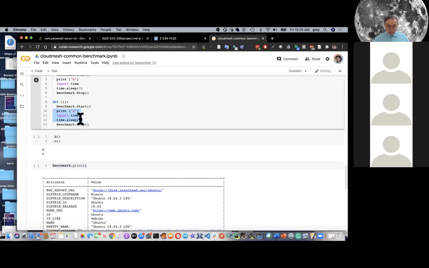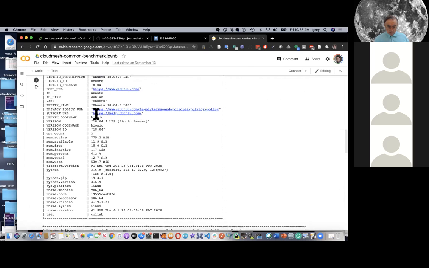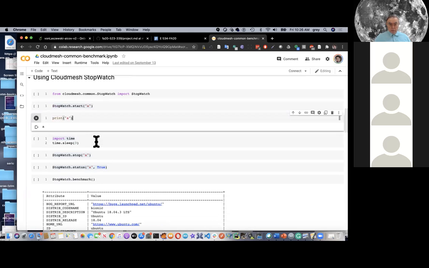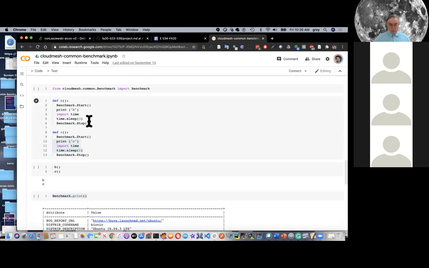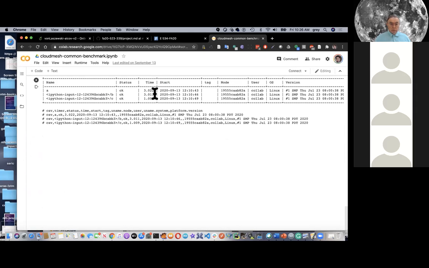So if this were a numerical calculation, the numerical calculation in the function may actually be faster than the calculation that you would sometimes do here without function definitions. A lot of students don't know about this. This only happens in certain circumstances, and you can try this out to see if it applies for you or not. But in general, if you wrap this into a function, in most cases the code runs slightly faster, and you see this here, right? So there's a difference, because these are exactly the same code.